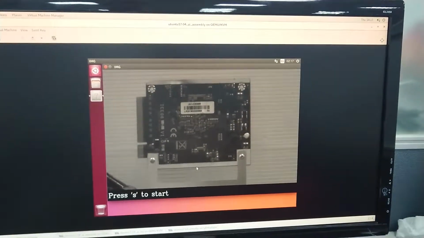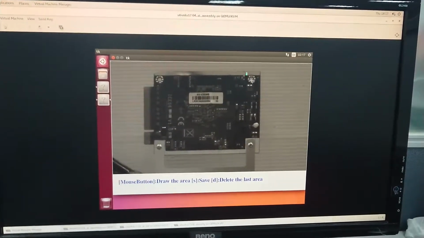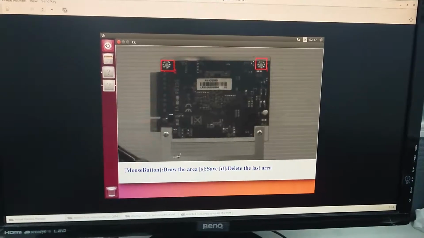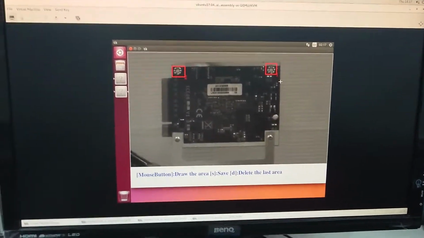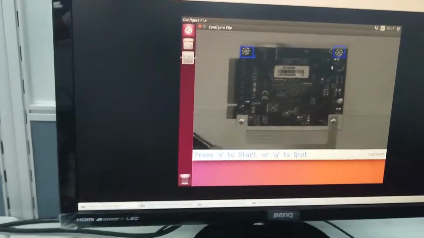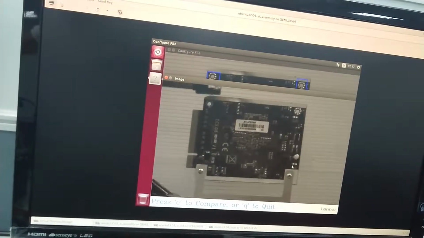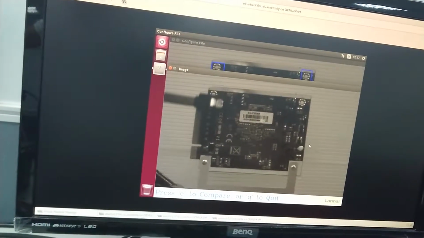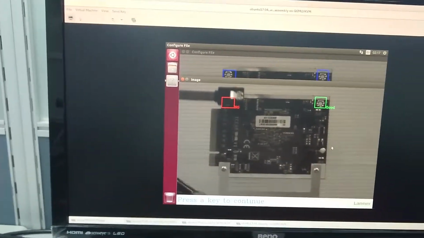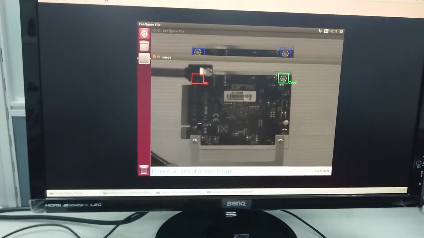So first to set the test area, press S and you start to mark where you want to put. So we want to check if all the screws are well screwed or if there's any missing. So press S for saving and then press S to start. So we have a new image for it. At the moment, if there is something wrong over there, then you can actually see it. Okay, so this is the first VM.